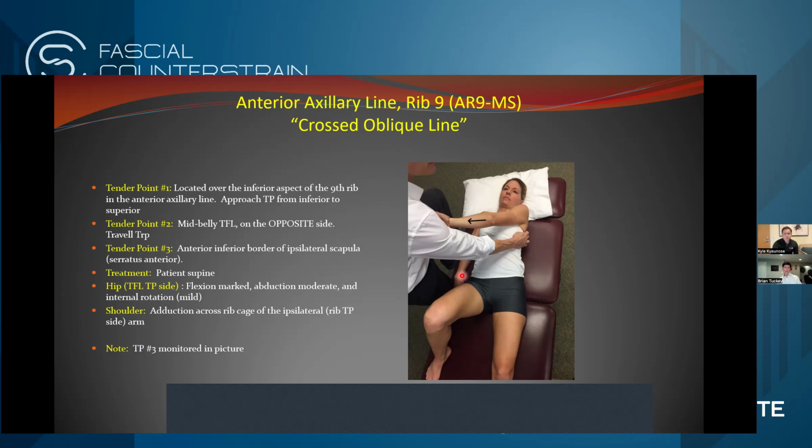It's a higher quality release for the entire chain rather than just a temporary or partial release for part of the chain. Correct. And if you didn't understand that, you can monitor all three, tune in the serratus, fine tune the leg a little bit, make sure they're all gone. And that ninth rib one, by the way, is the sharpest one, which isn't really in the Myers books. Once they're all down, 70%, you hold it for 45 seconds, they'll all disappear.